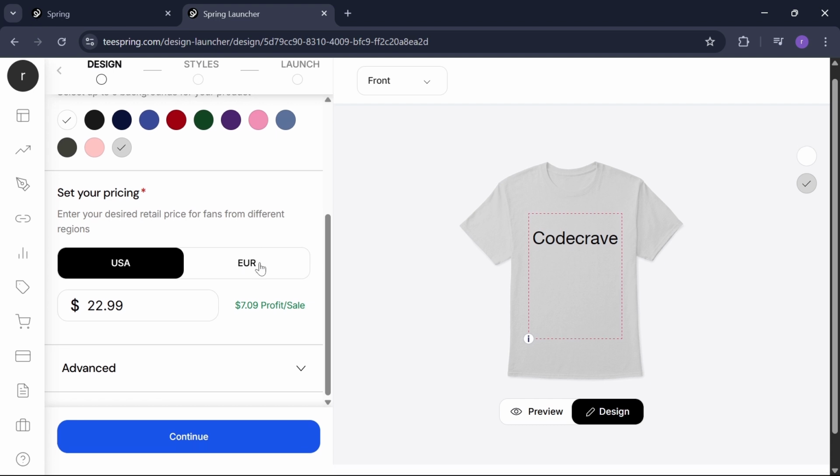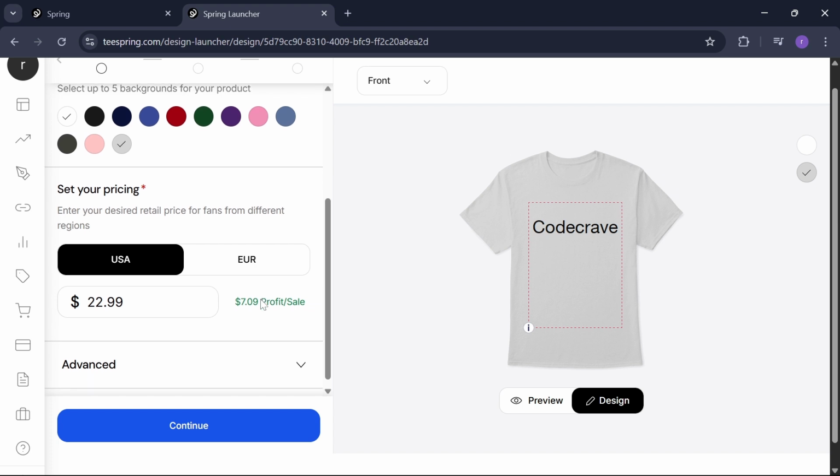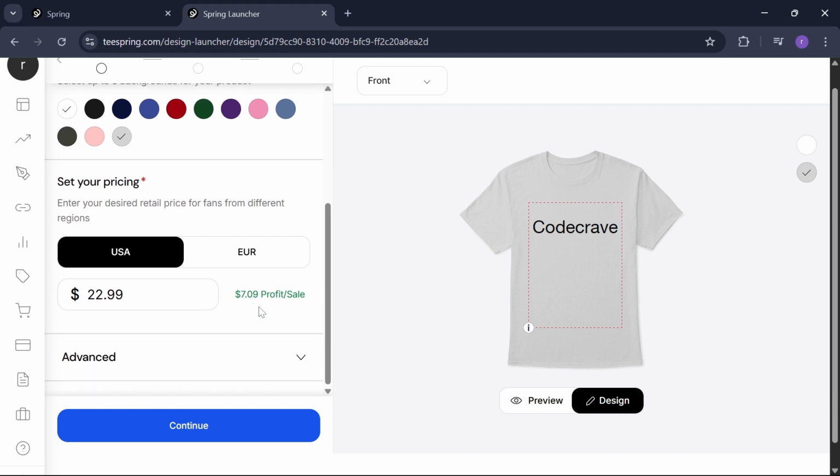Teespring sets a base cost of about $10 to $13 for a t-shirt. You decide the selling price. Say your base cost is $10 and your selling price is $22; you want $12 profit per t-shirt. It says if you set $22.99, it will make you a profit of $7.09.